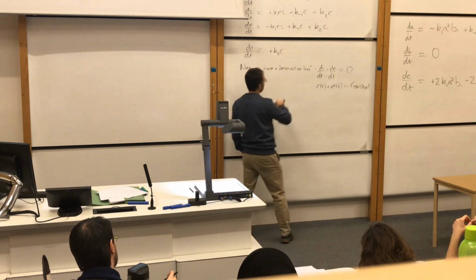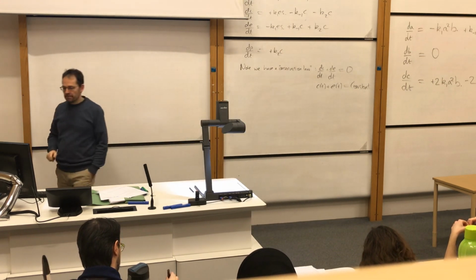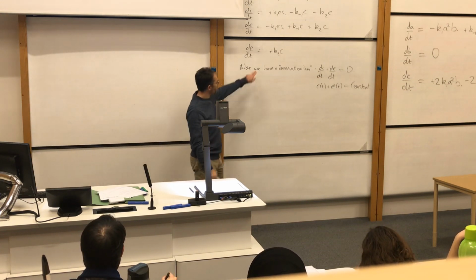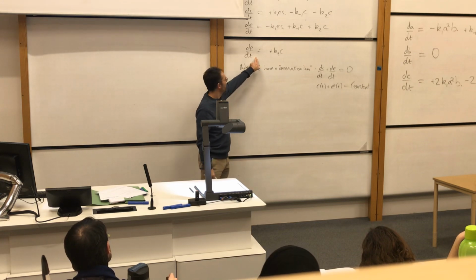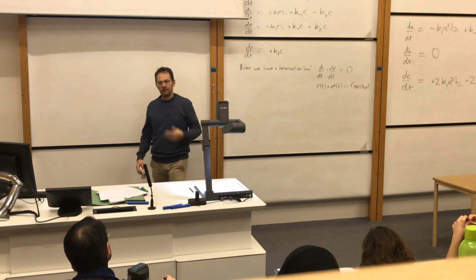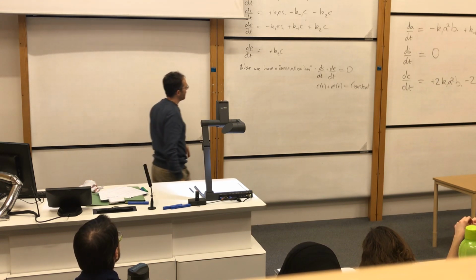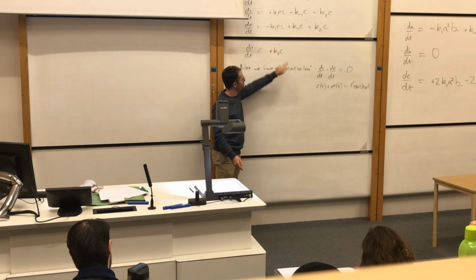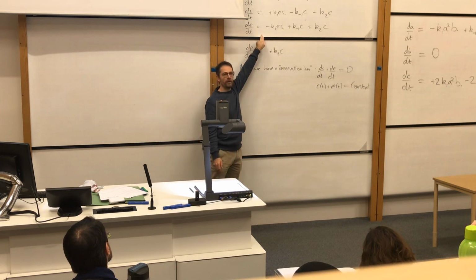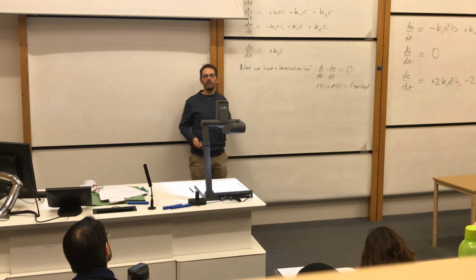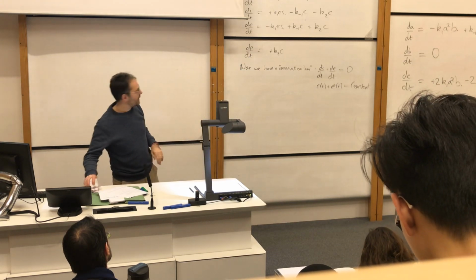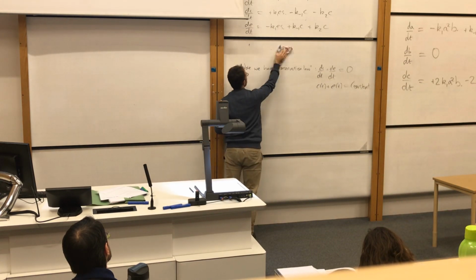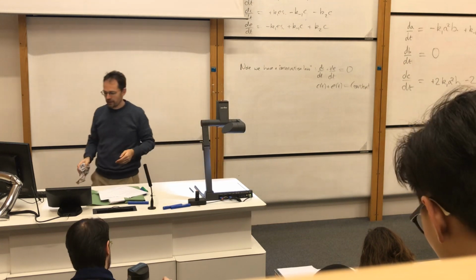And another very important thing is that, when it comes to studying the dynamics of the system, we can completely ignore the equation for P. P has an equation down here. It depends on C, so understanding the dynamics of P, of course, you need to know what C is doing, but P is not appearing in the right-hand sides of the first three equations. So if we were trying to study the dynamics of S, C and E, we don't need to care at all about what P is doing.